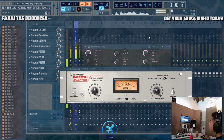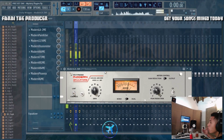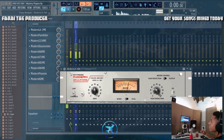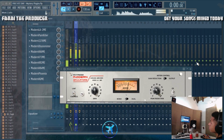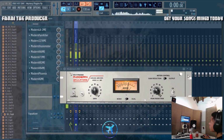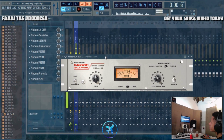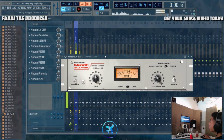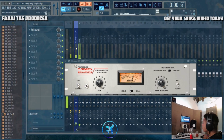These were not made using emulation, right? So a company like Waves or UAD actually looks at the frequency response of certain gear and tests it at every little increment until they feel like they have emulated a piece of gear to their fullest potential. So these are just made using SynthMaker, I think, from what I understand. But that doesn't mean that they sound bad as well, and they're free, so we might as well check these out. So I'll start off by disabling this, and you can hear it's a lot more soft.